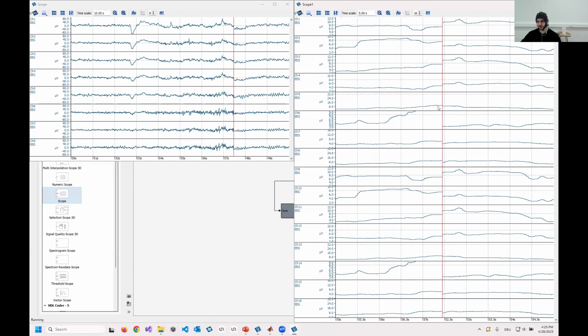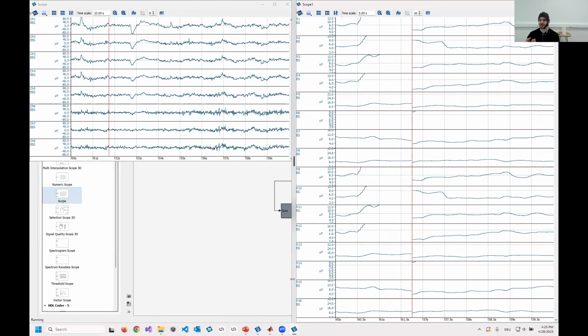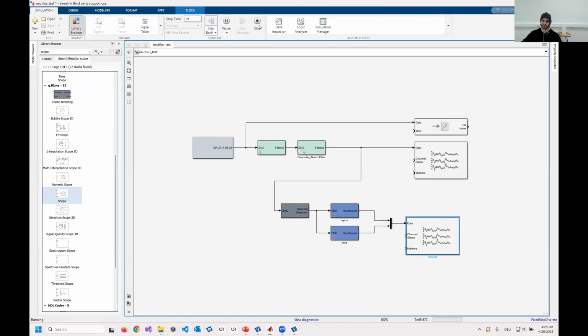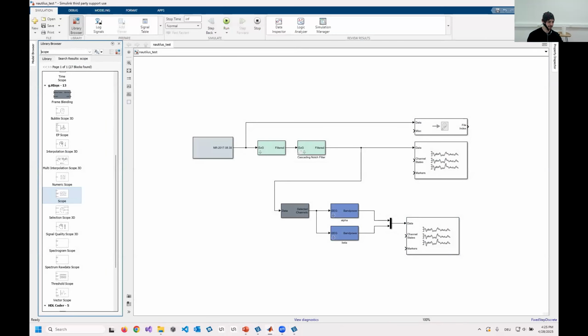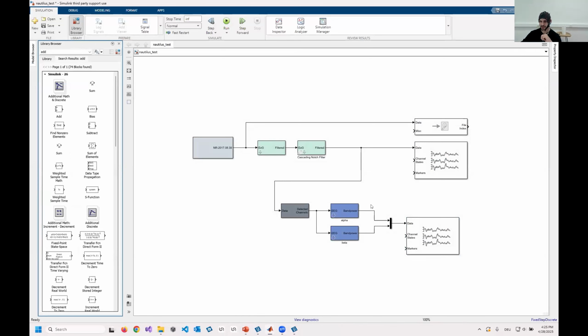But it's a bit hard to follow these traces, and therefore I will try to calculate the ratio in between alpha and beta so we can follow the experiment a little bit easier. And that's what I'm going to do in the next step. We have 8 channels of alpha band power and 8 channels of beta band power.